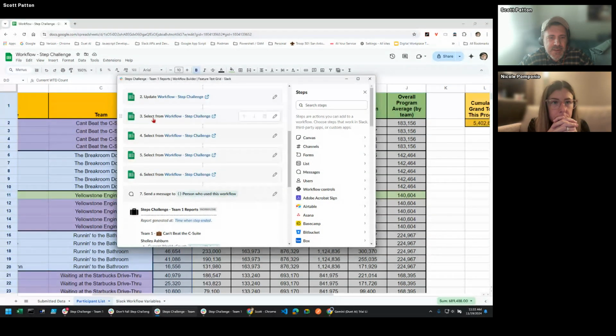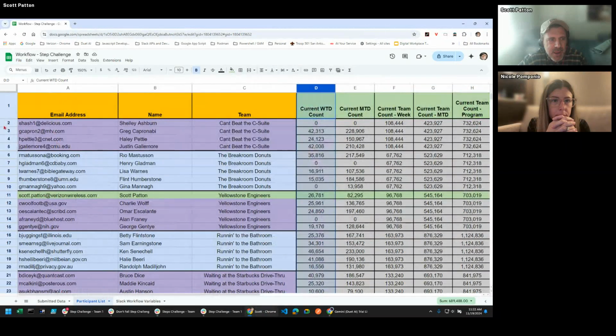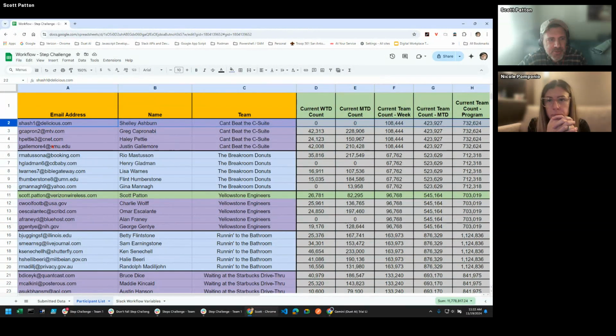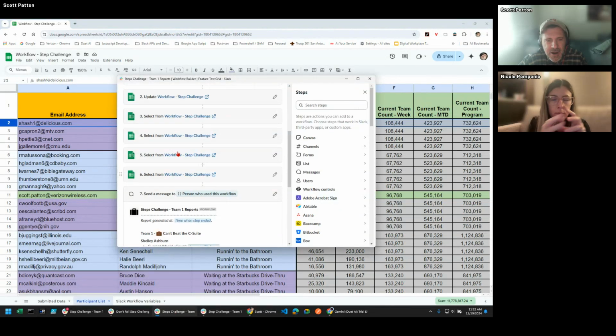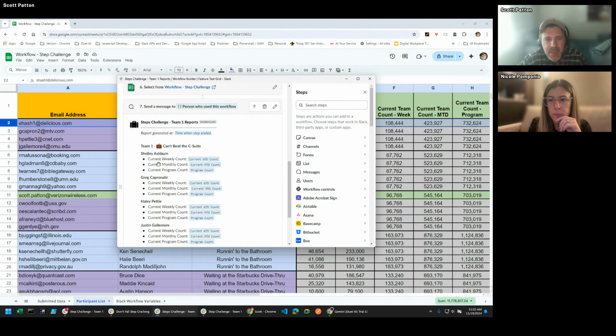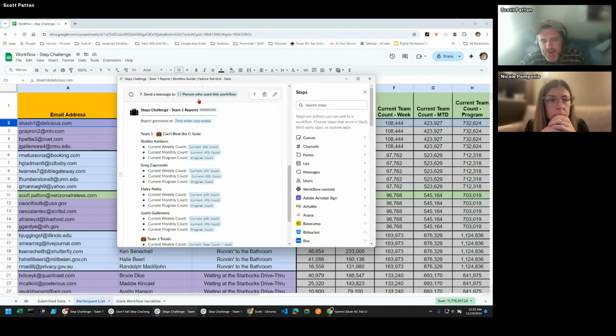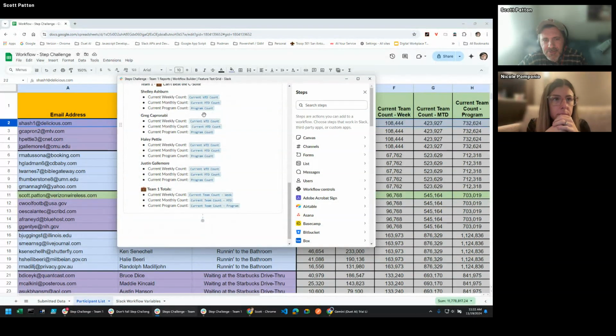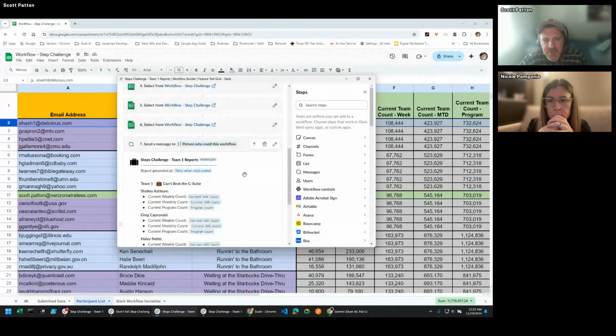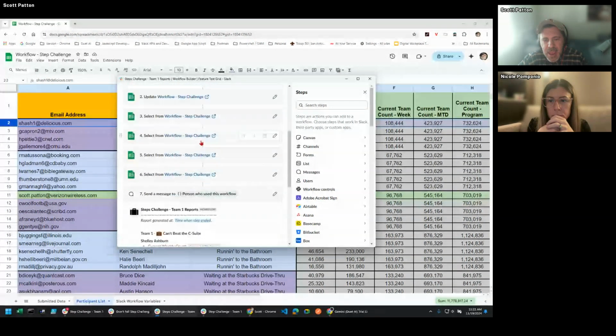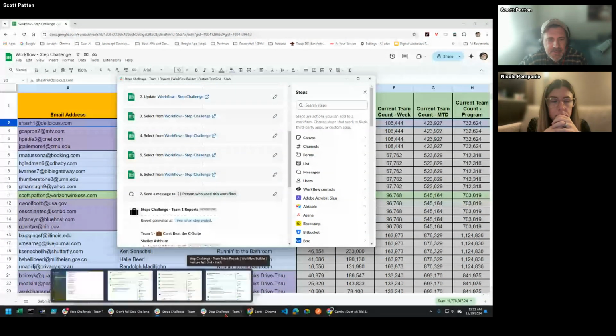And then here, you'll see multiple selects because I'm selecting each single user. Right now, workflows can't loop, so this has to be statically set. So for team 1, you'll see that I've got 4 different selects. That's because team 1 has 4 different users, rows 2, 3, 4, and 5. So I'm doing a select on 4 different users. And then I send a message to the person with all of these variables from the steps that I've read previously. And then the team totals are just the same thing.